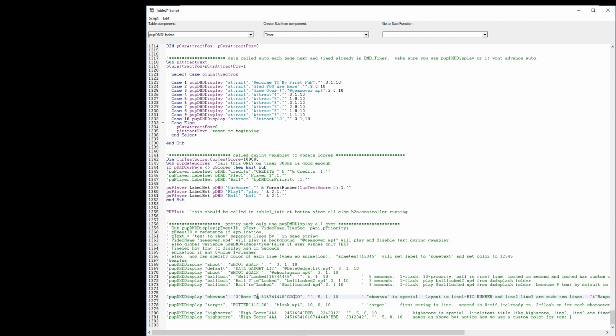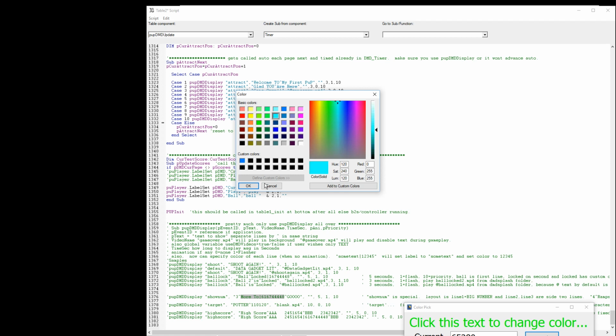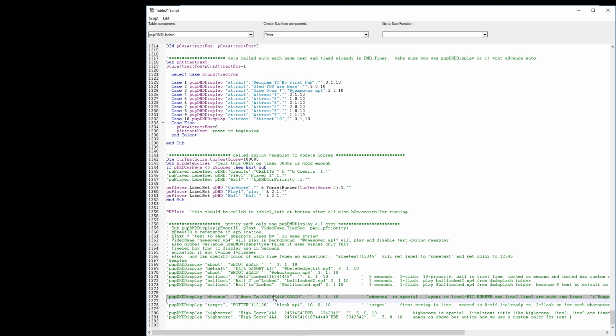And here you'll notice something really cool. This string right here has a pipe. Now with the latest version, whenever you assign a label, if you do a pipe and a number, it'll actually change the color of that text. So you can use this utility called color pick, select the color you want, and it tells you the digits. You just copy it to the clipboard, and you can change it. And that now more two will change to that.